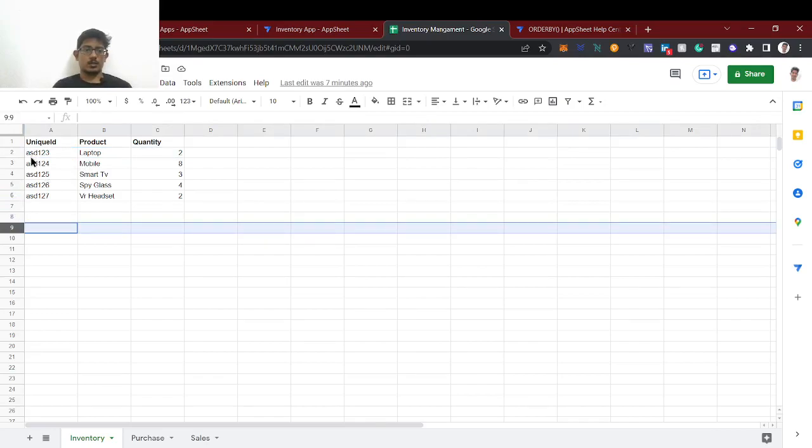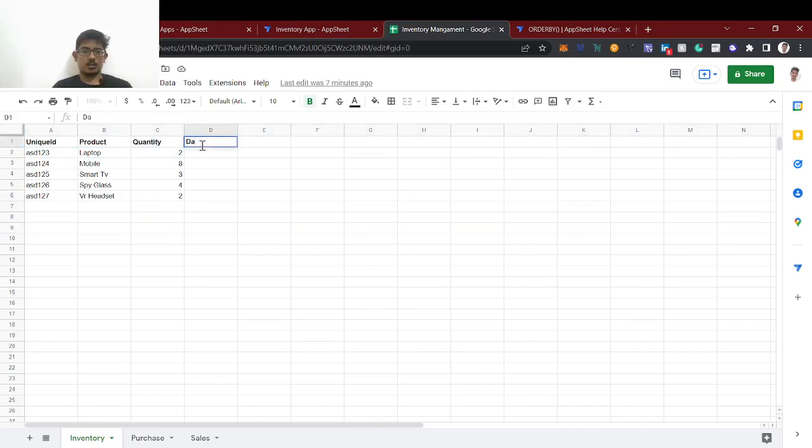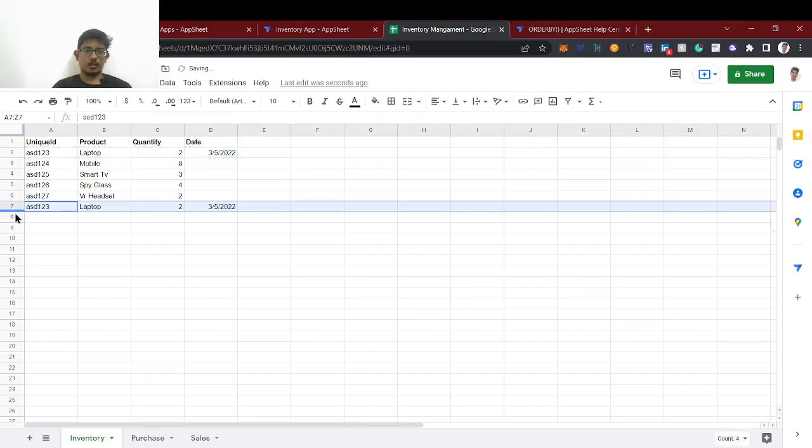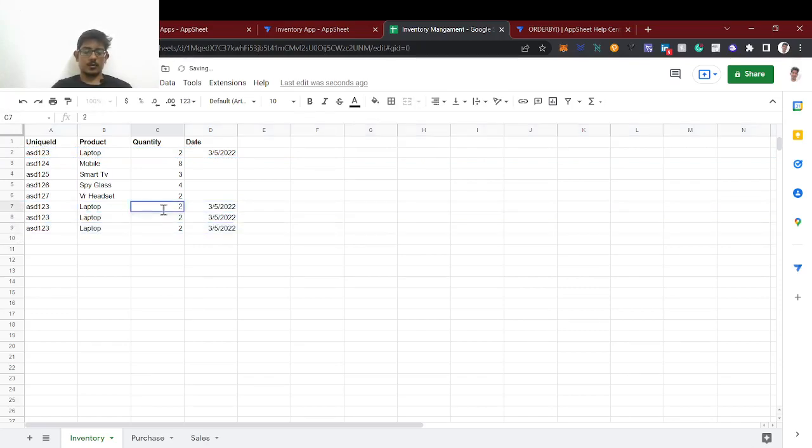For example, we'll add an additional date column. Let's say March 5, 2022. This is the date we purchased this product. And what if we have multiple laptops? I'll copy this same thing, and we have different quantities: 6, this has 5, and this has 12.